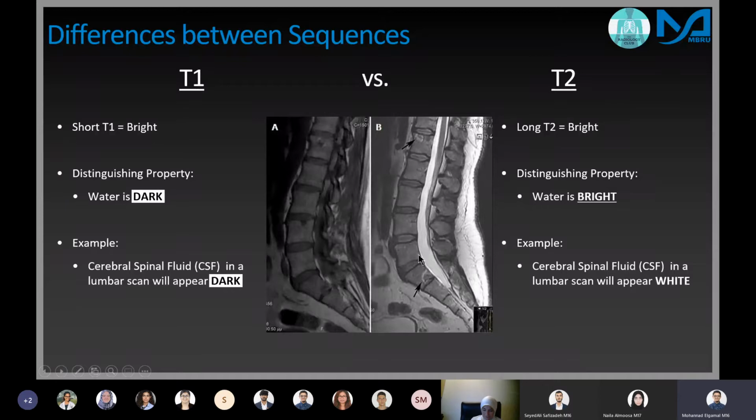So that's a very good take-home message, because I'm pretty sure any doctor or radiologist could just point at an image and tell you what this image is. You'd want to look at areas of fluid to determine whether it's T1 or T2. But don't be fooled, because it could be, for example, a fat-suppressed T2, and you'd say T2, but it's actually a STIR or something like that.